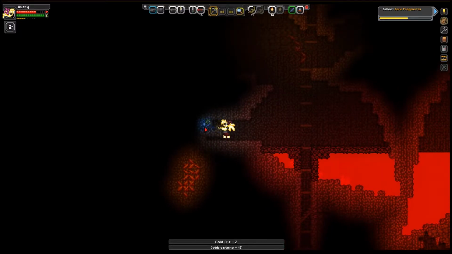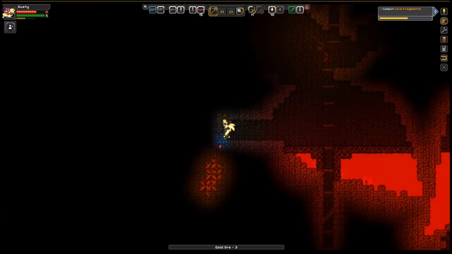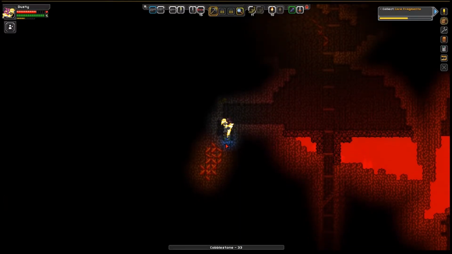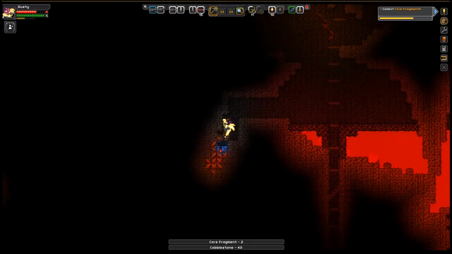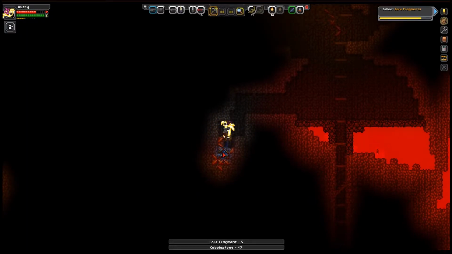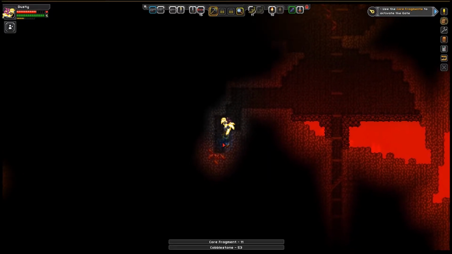Gold. What is that rumble? Oh, every time I collect a core fragment, that little yellow bar just slowly rises. Oh, use the core fragments. Hit the gate.